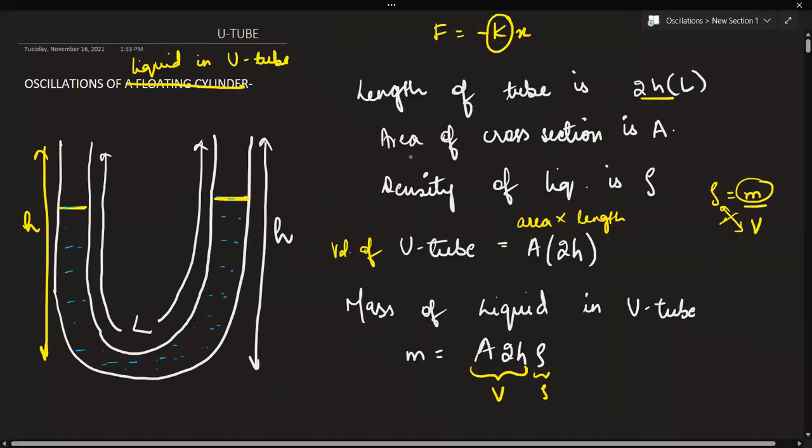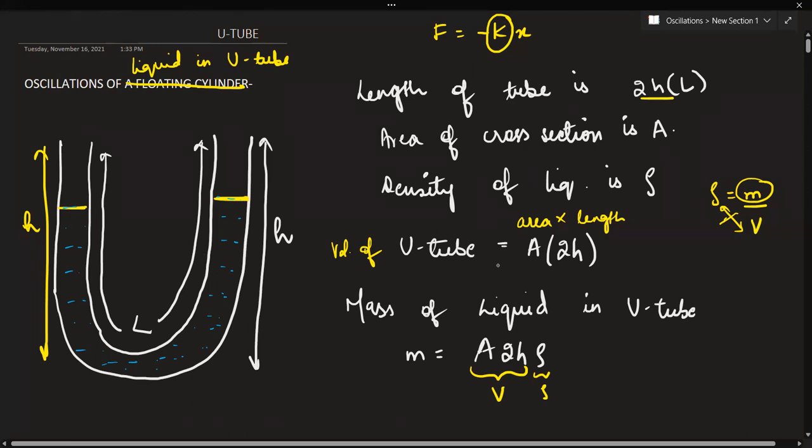Now see, regarding oscillations, 1, 2, 3 systems are left. Whenever you must have done fluids, mechanical properties of fluids already. Yes, ma'am. Hydraulic lift. Yes, so in that you must have done liquid in a U-tube, U-shaped tube. So now see, if we take a U-tube and fill it with a liquid, and now if we apply force on one end, then once you release that force, what will happen? This liquid will oscillate back and forth. Back and forth. Now see what you have to remember.